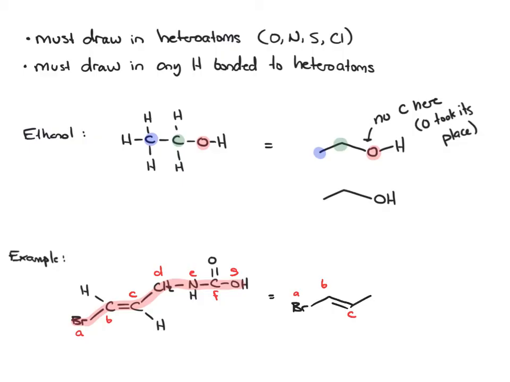Next, we change the angle and go up to carbon D. Then we change the angle and go to not a carbon, but a nitrogen. And I need to draw the hydrogen on the nitrogen, that's E. And then we go to carbon F. You don't need to draw the carbon in, but we need to draw the double bond O and the OH. And the OH is G. So that would be that structure converted into a full skeletal structure.